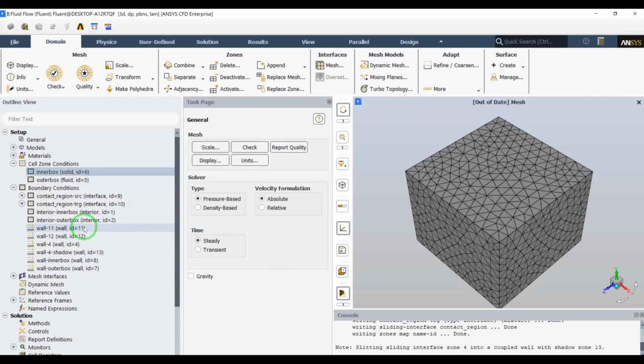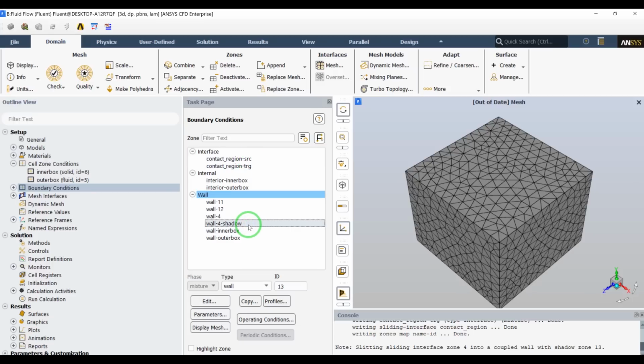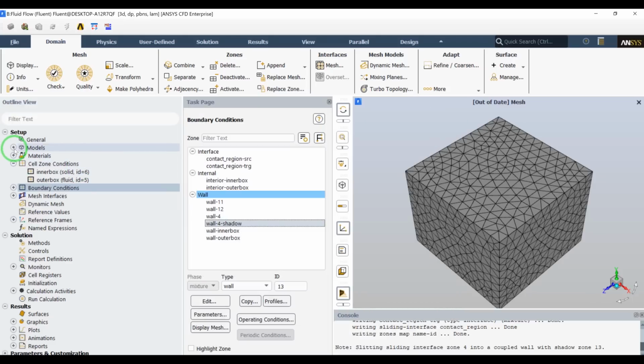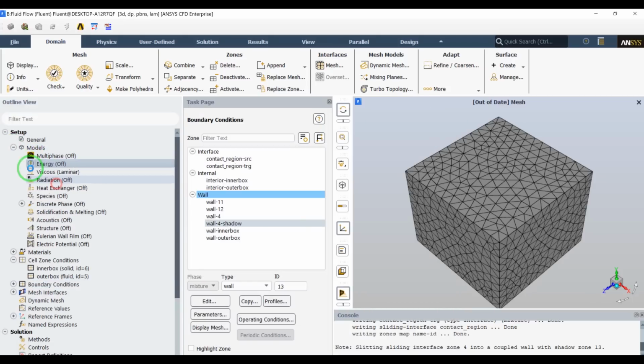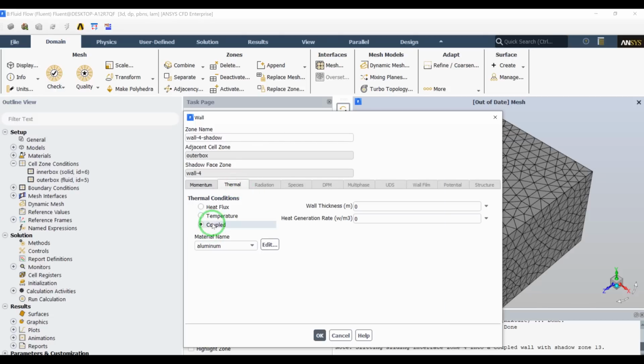So as you can see here, it creates the interfaces with the contact region, which is created in meshing automatically, and we have this shadow wall around that, and wall and shadow wall around that inner box, and if we turn on the energy equation, we can see that they are thermally coupled.